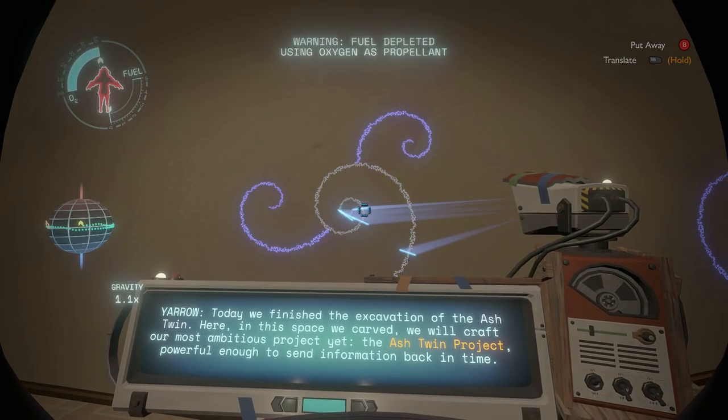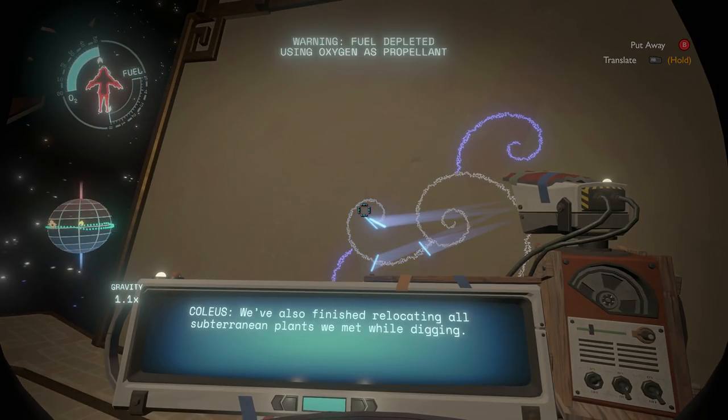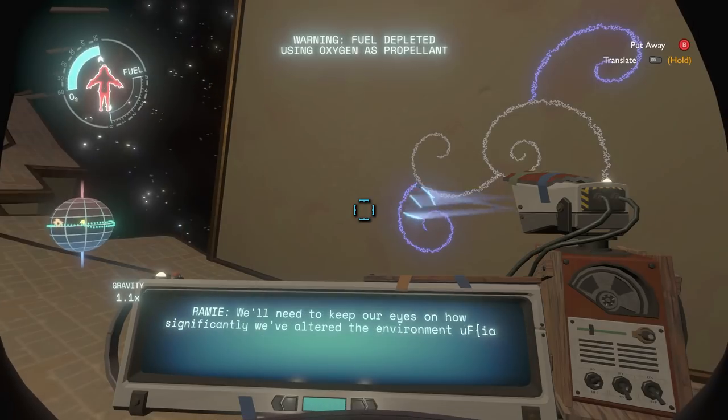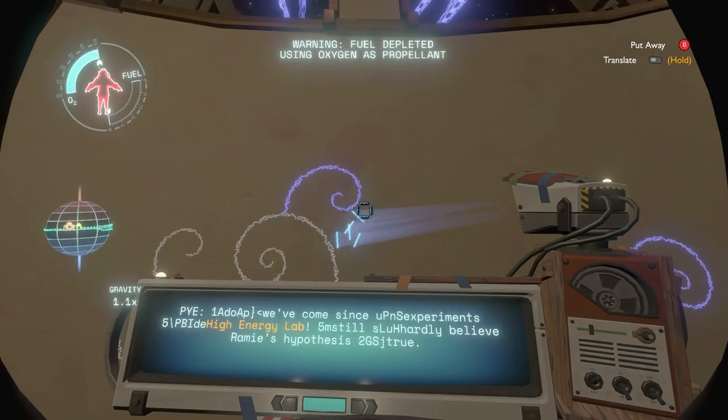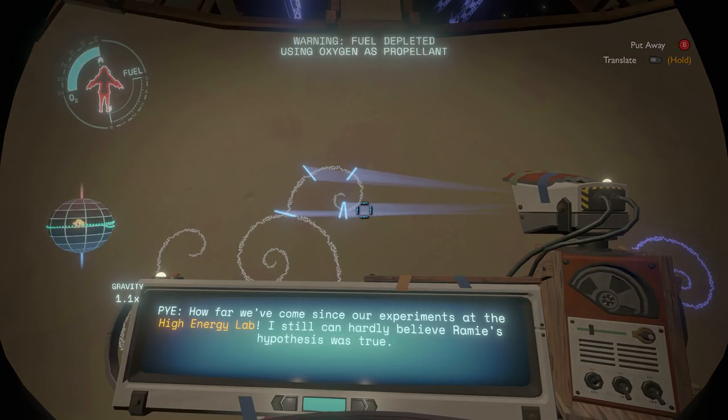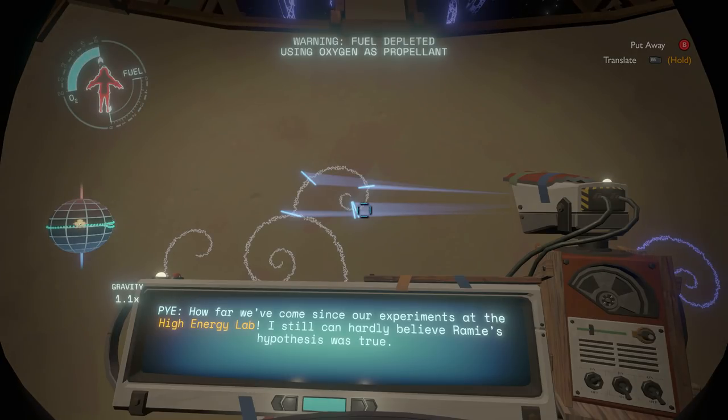Today, we finished the excavation of the Ash Twin. Here, in this space we carved, we will craft our most ambitious project yet, the Ash Twin project. Powerful enough to send information back in time. We've also finished relocating all subterranean plants we met while digging. We'll need to keep our eyes on how significantly we've altered the environment here. Sorry, I'm so excited I can't even read this. How far have we come since our experiments at the high energy lab? I still can hardly believe Rami's hypothesis was true.